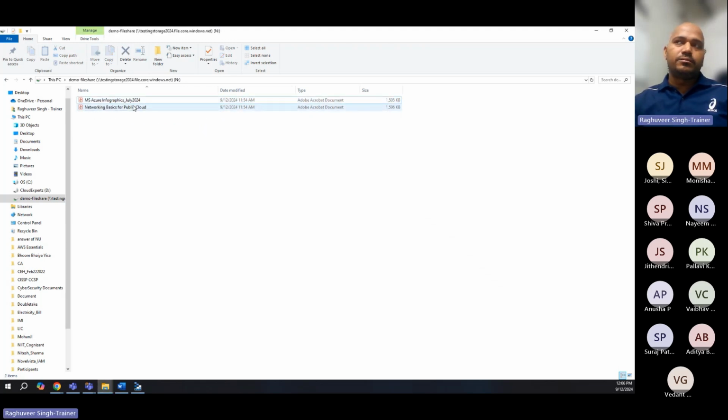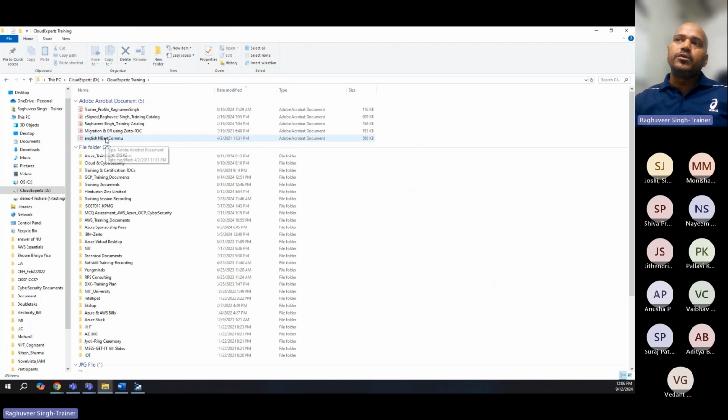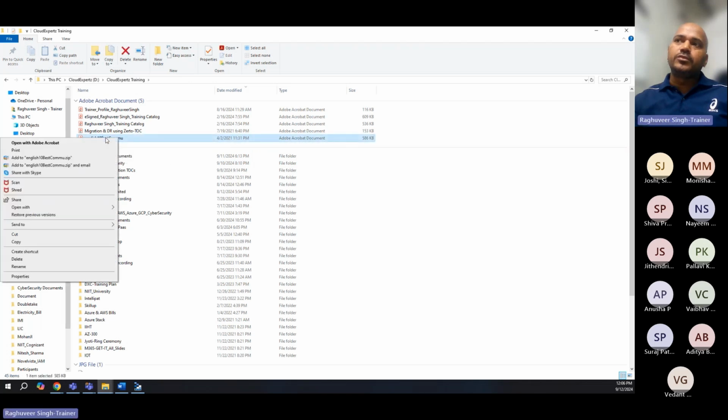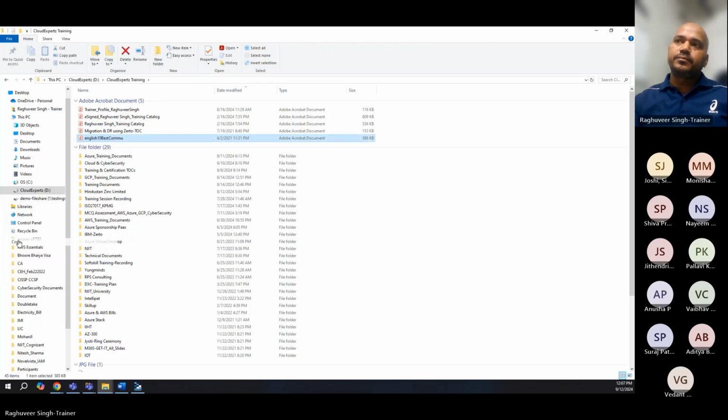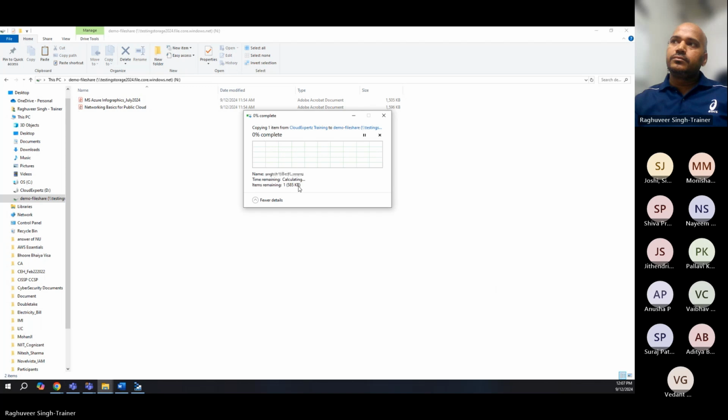I've deleted that file. And I can add additional files to the file share. And any user would be able to do that. So I can copy this file. I can navigate to file share and paste it here also. See, the file is pasted.